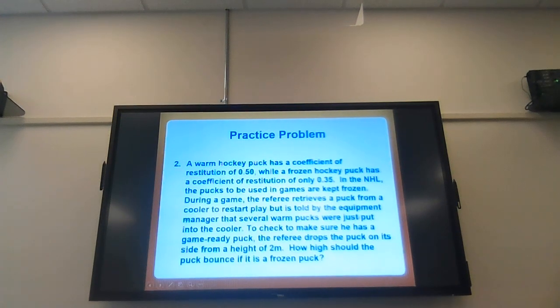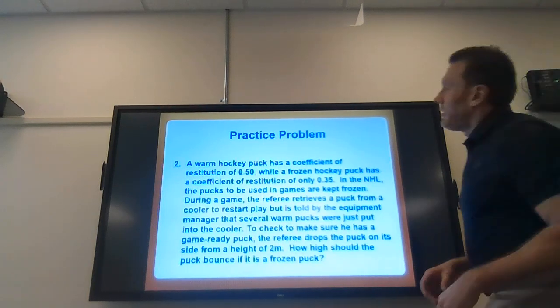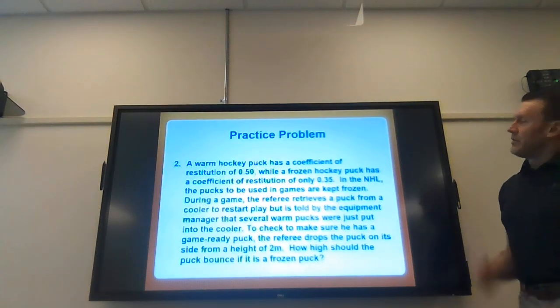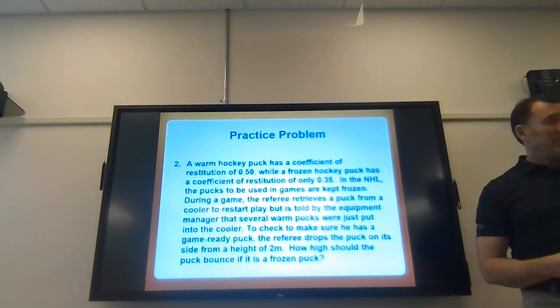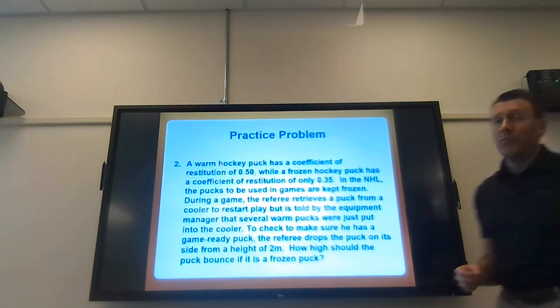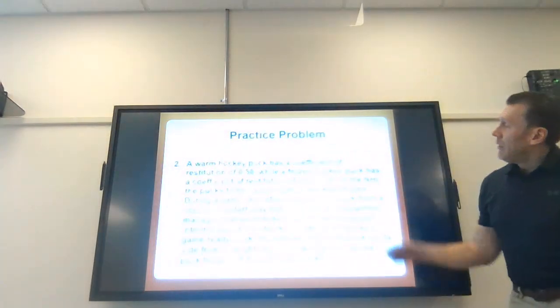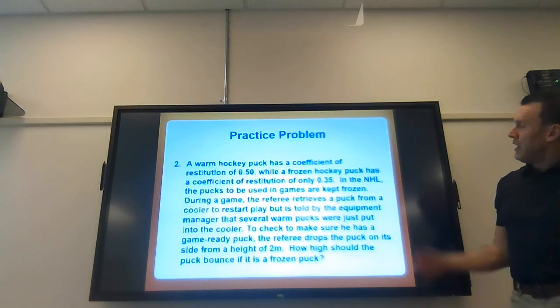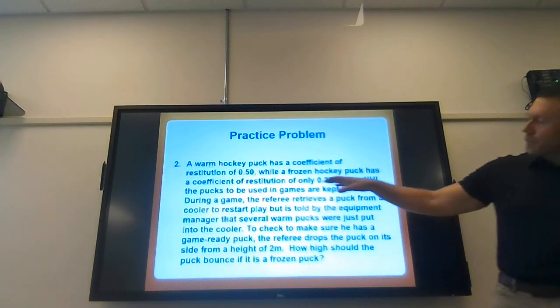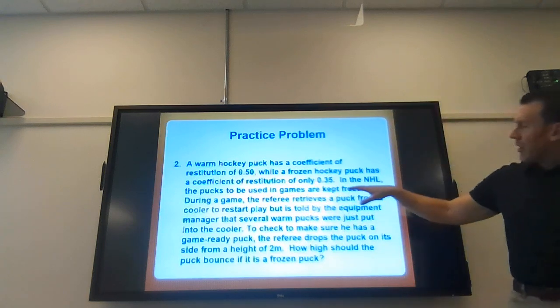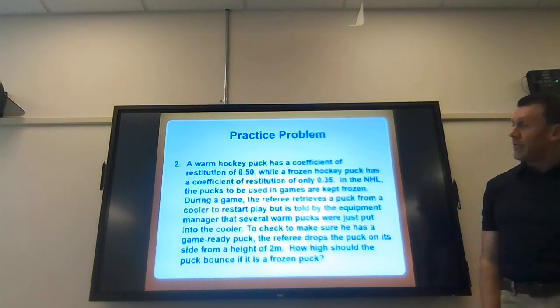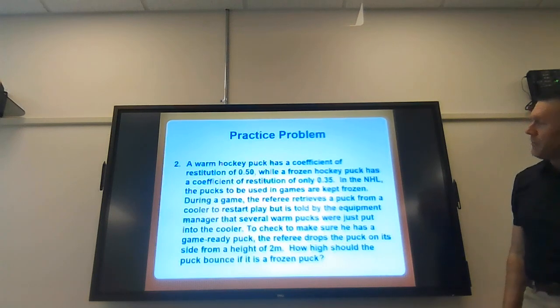Okay. All right, so we are on to the next practice problem. A warm hockey puck has a coefficient of restitution of 0.5. So that's a lot more bouncy, right? Well, a frozen hockey puck has a coefficient of restitution of only 0.35. In the NHL, the pucks to be used in games are kept frozen, so they should have a coefficient of restitution of 0.35.